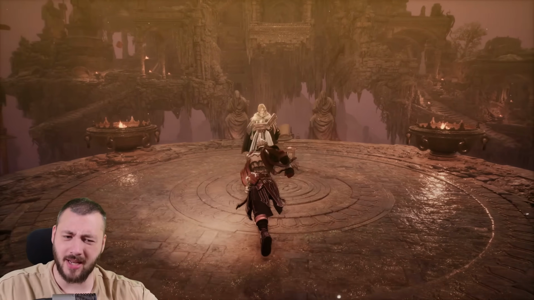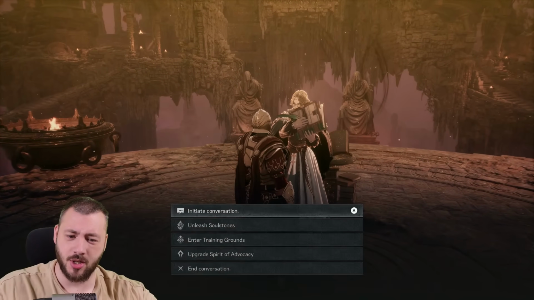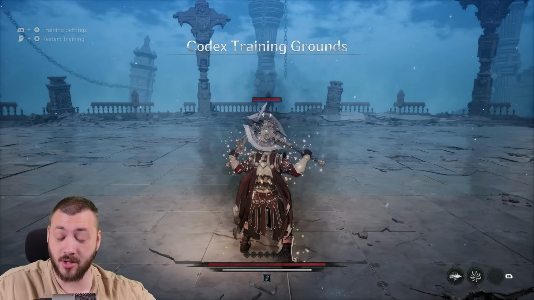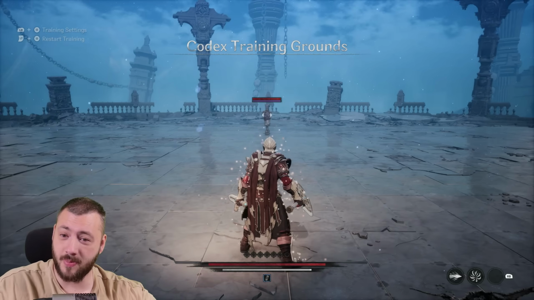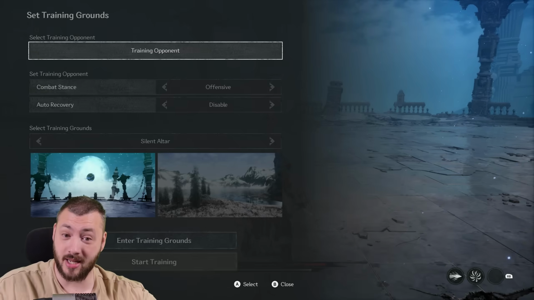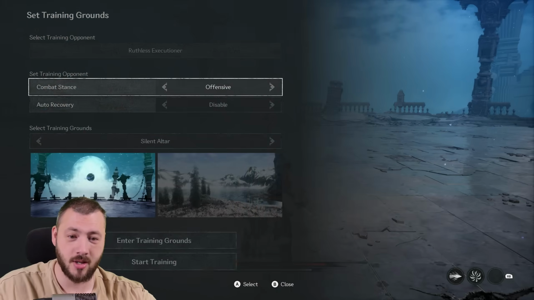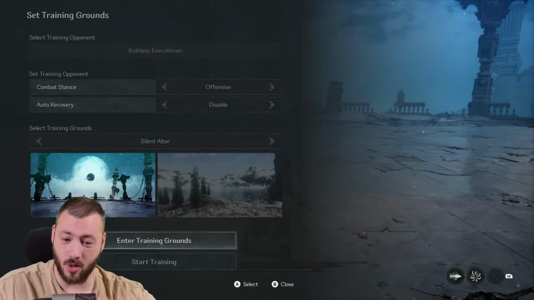Now, if you're unsure if you can defeat that guy without taking damage, you go to Defrona and enter the training grounds. And in the training grounds, you can devise a strategy to beat that guy. With LB and the option button, I can choose a training opponent, the Knife Veil Executioner. I can put him offensive and no auto recovery, and then start the training.